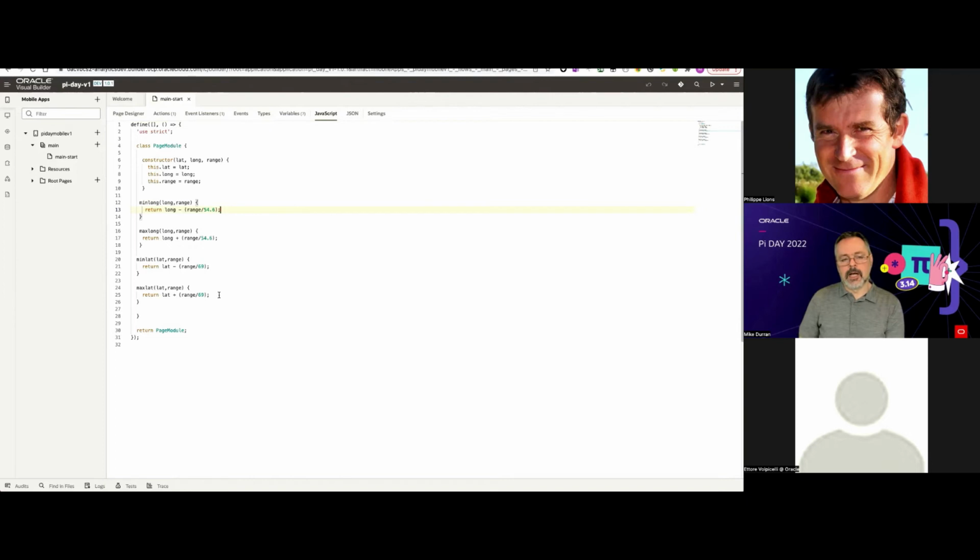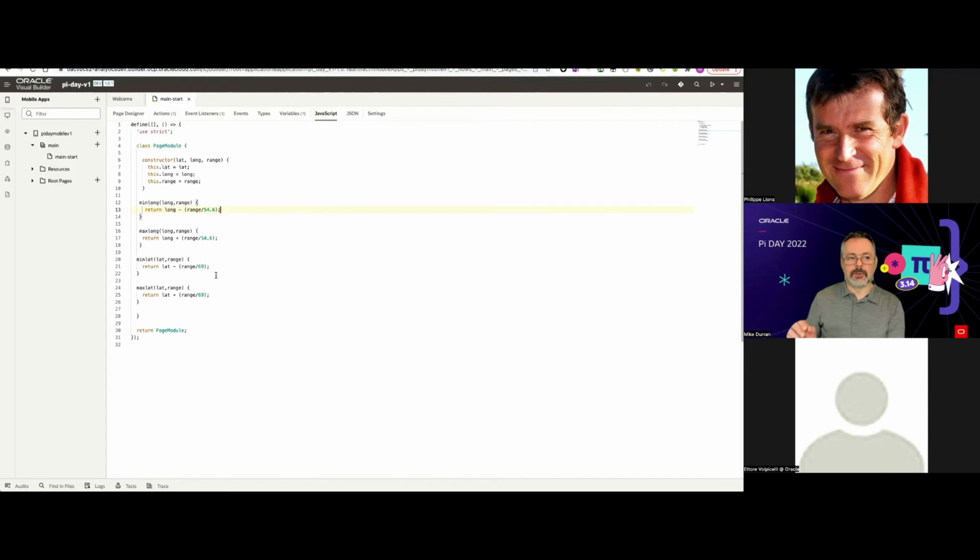I'm using an approximation for the number of miles, so I'm going to be working in the unit of miles to work out the range. And if I say a range of 50 miles or 70 miles, there's an approximation that says there are 54.6 degrees of longitude within a mile.